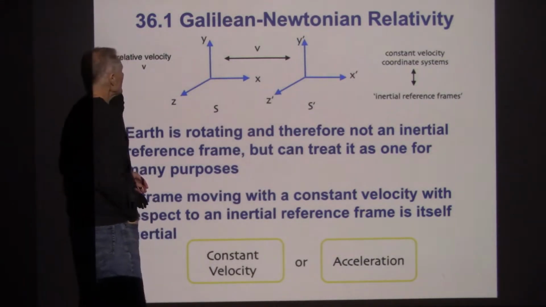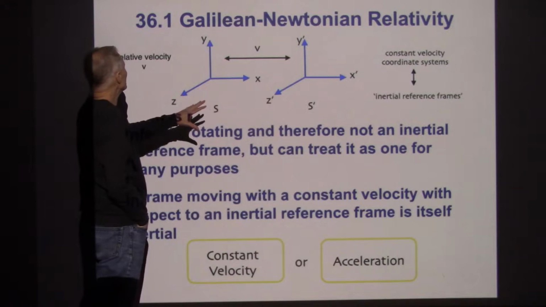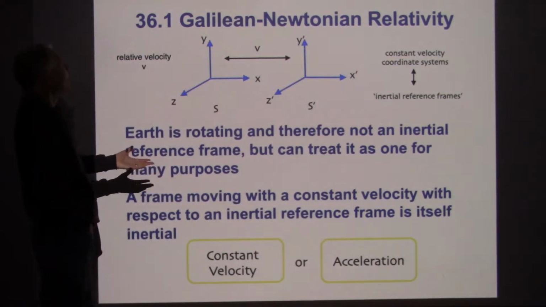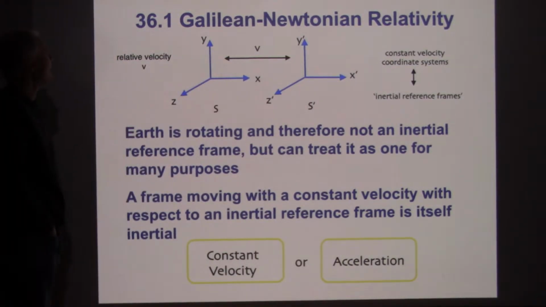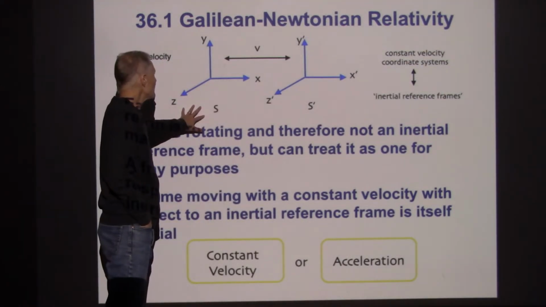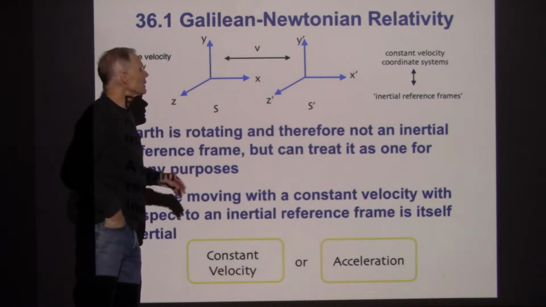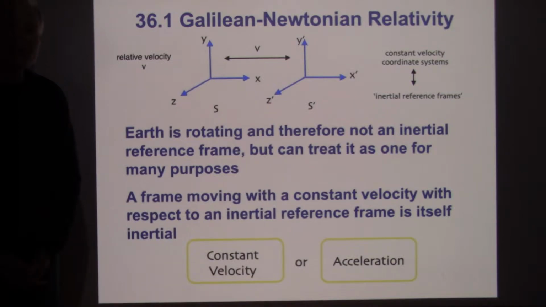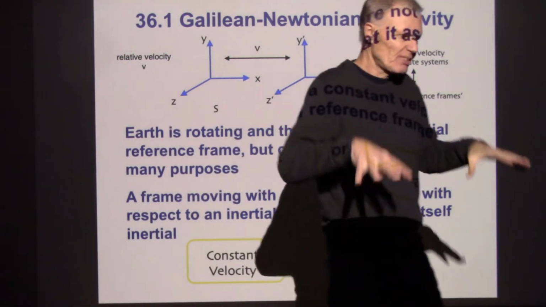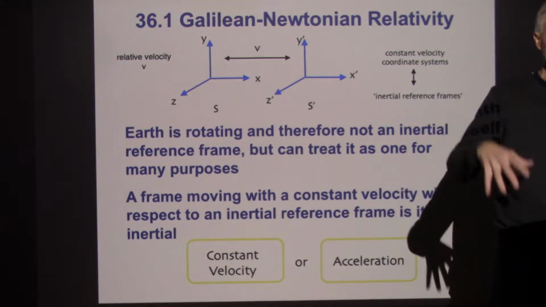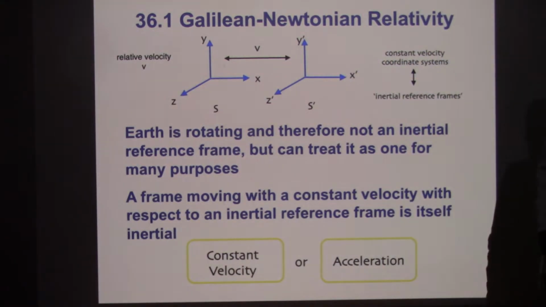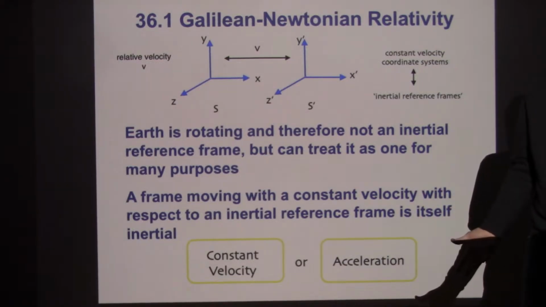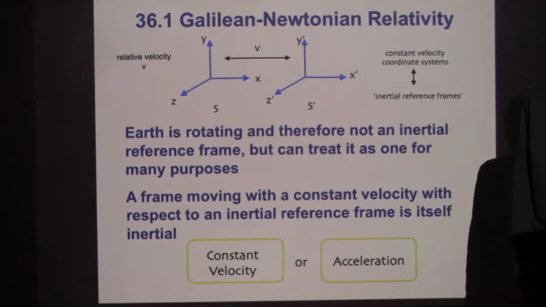So relativity did not start with Einstein. There was classical relativity that dates back to Galilei and Newton, and the idea is that you could have coordinate systems, and those coordinate systems could have a relative velocity between them. So I could have a coordinate system sitting here, standing at rest in this coordinate system, but I could also be in a train, moving along at a constant velocity.